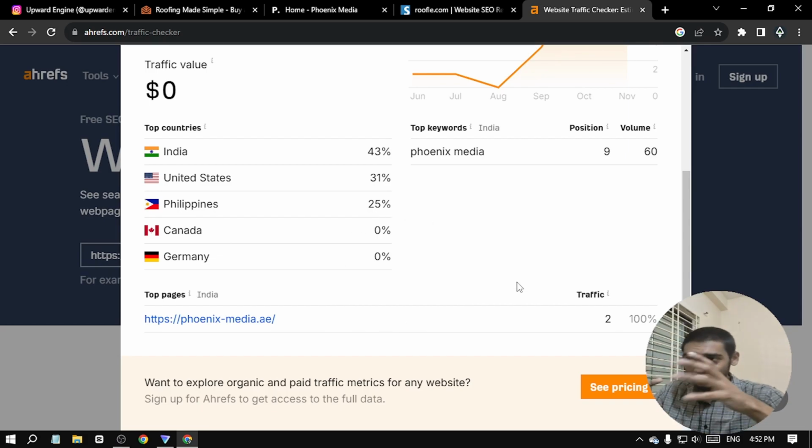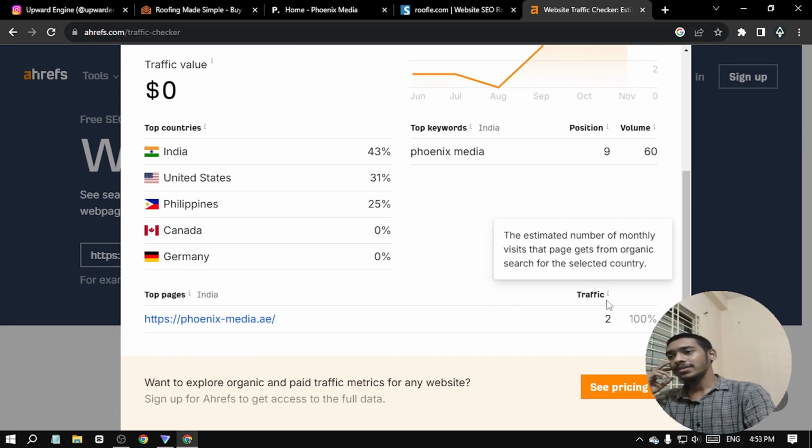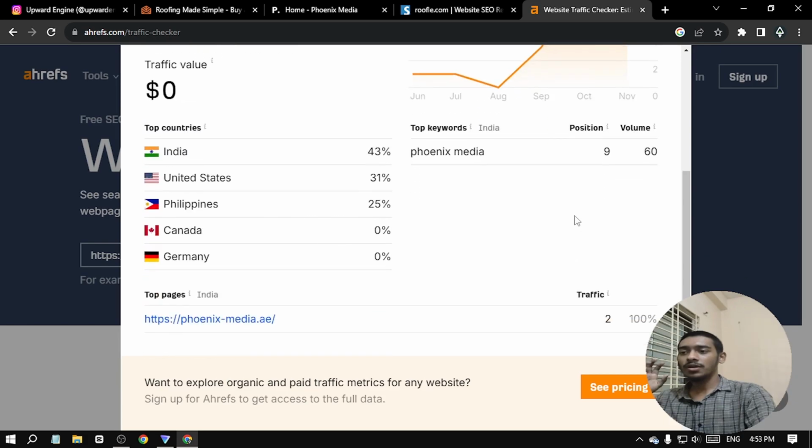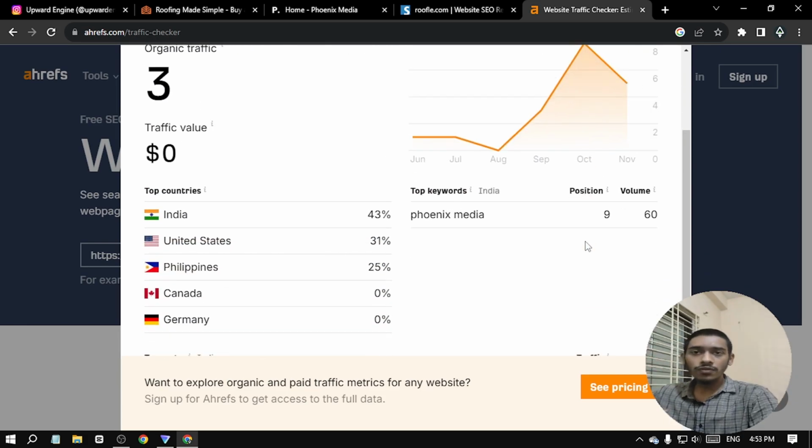So obviously the whole results will be different for every website. Maybe this website is small and simple, which is why it's showing less data, but if your website is big and your traffic is big, it will obviously show more data. And they're also saying top pages are Indians, like this, and traffic at 100%, blah blah. And you can also gain more additional information if you use the paid versions of both tools that I used.